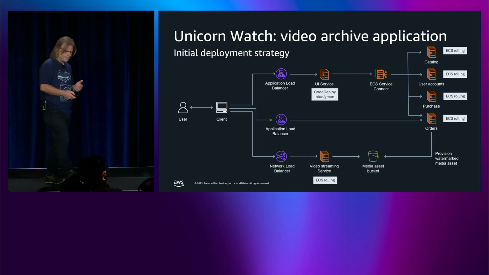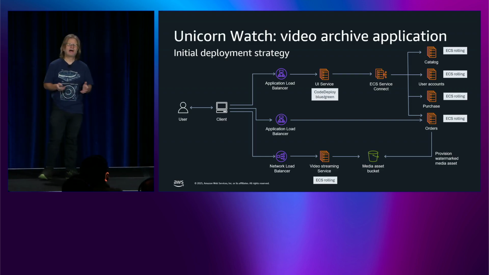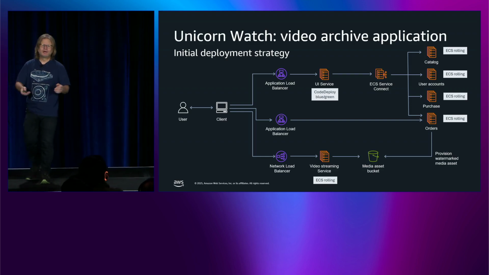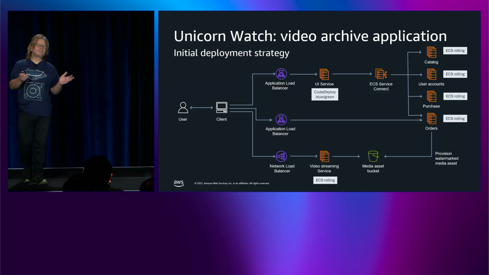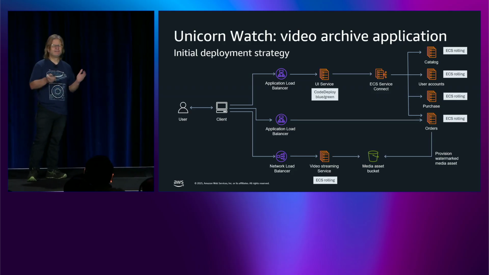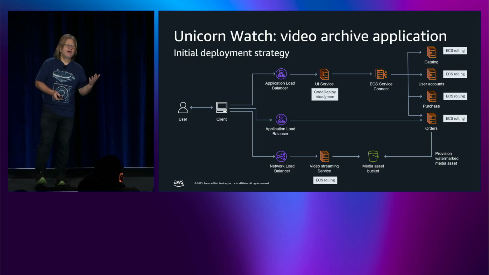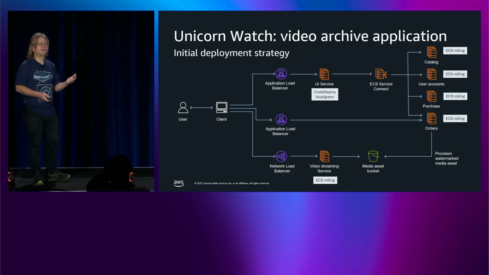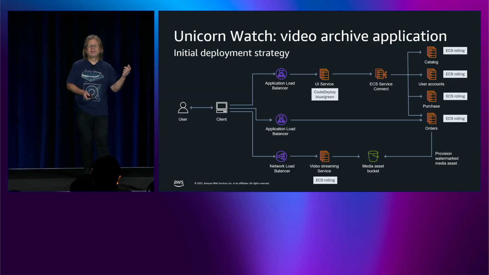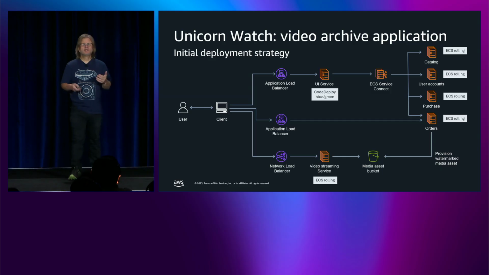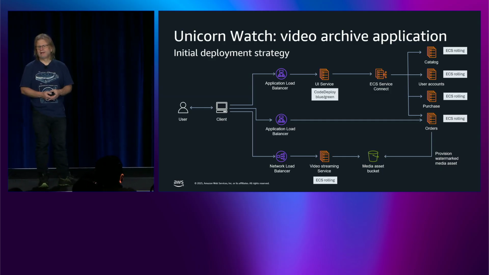Okay, so now you can imagine that a service like this is a premium service with a high price tag, and also those unicorn photographers want to get their royalties. So it's really important that this platform maintains a high level of availability and reliability. At the same time, there's growing demand for more new features, and also Ada wanted to expose the catalog service to third-party websites so that they could also resell videos from the catalog.